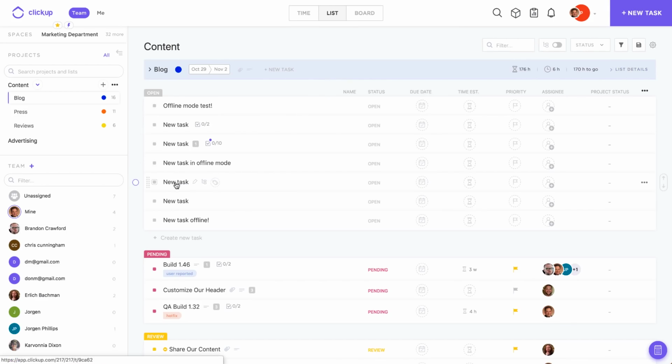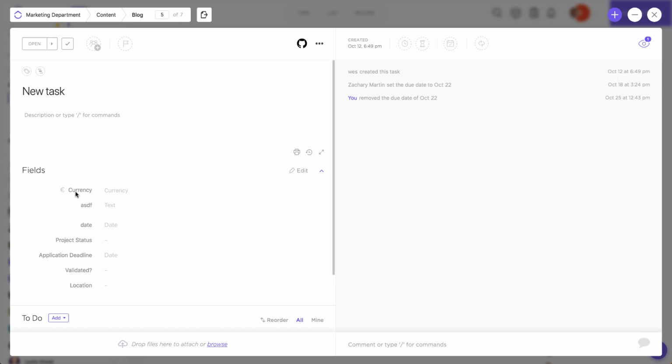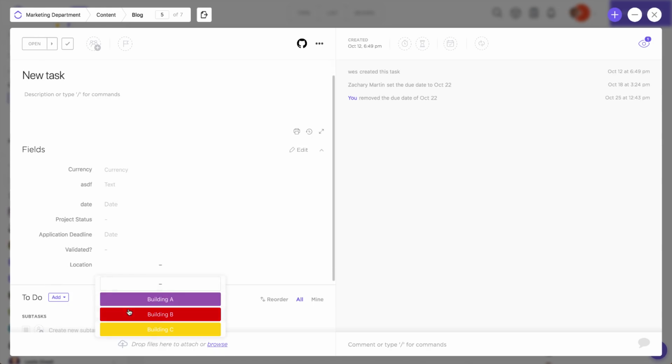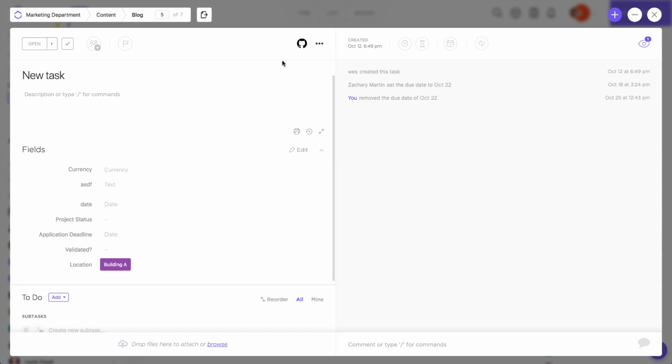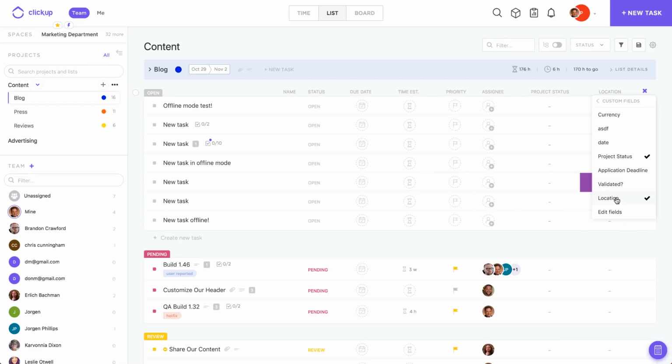So I'm going to go to new task here. And what we see is all of our custom dates. And here's a bunch of the ones that have already been in this project, but I want to take a look at this one here. So if I go to location, it gives me the drop down here, and I can now interact. And so I can make it building A. And the coolest part about this is not how easy that is, but how it displays here. So we were talking about columns a little bit earlier, and I told you we could have custom fields. So if you go down there, I'm actually going to put in the custom field that we just made, and we'll see we have our building A right here.